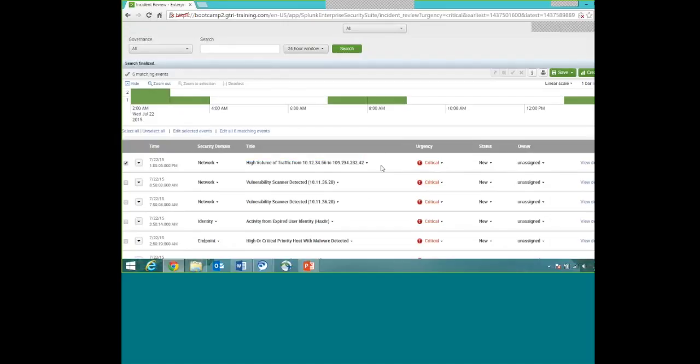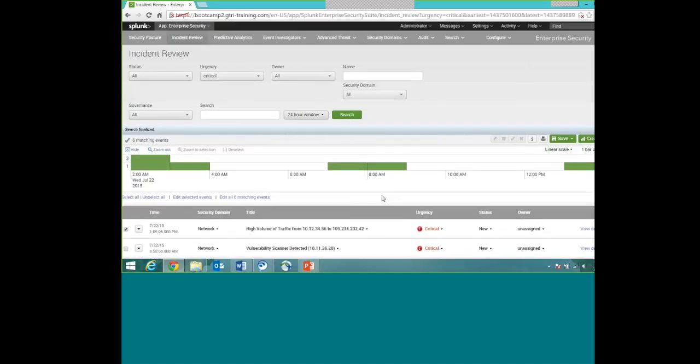But the point that I'm trying to make there is that I almost think of this as the ticketing system. When we see something critical come through, you assign it to somebody for resolution, then it goes through the wings. Point is, again, this is pretty powerful. This is just base enterprise security.